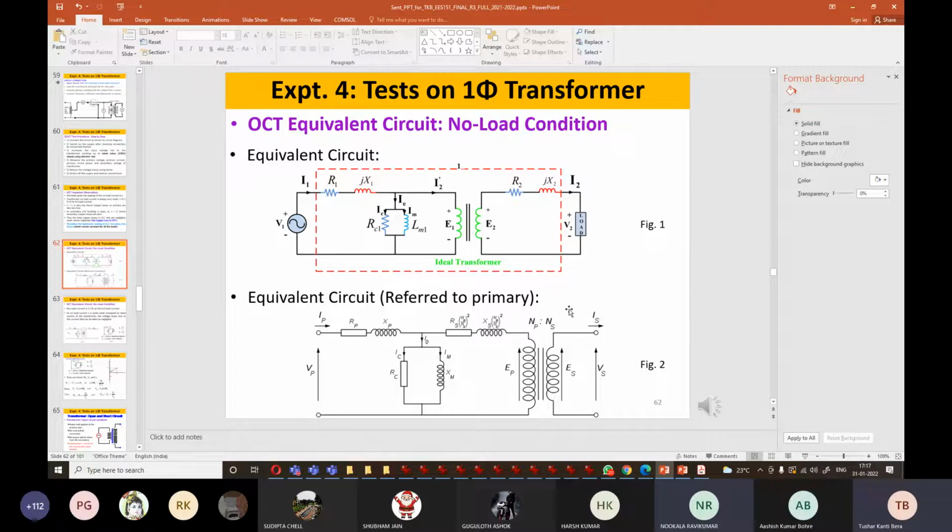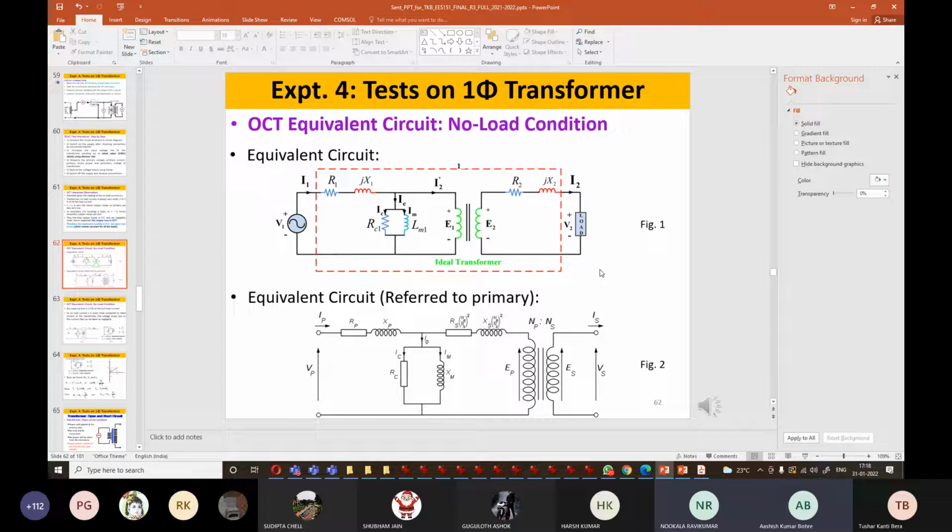Yes, I am telling. Ashish, will you tell or should I explain? What is your doubt here? Sir, how to relate figure 1 and figure 2? Oh, figure 1 and figure 2. You see, this is just the open circuit. You have not connected anything on the secondary side, so this is the open circuit. What basically you have done is to refer these things in terms of referred quantities. It is written that the equivalent circuit is referred to the primary, and you have not connected anything on the secondary side.